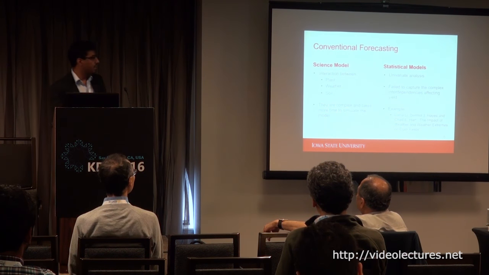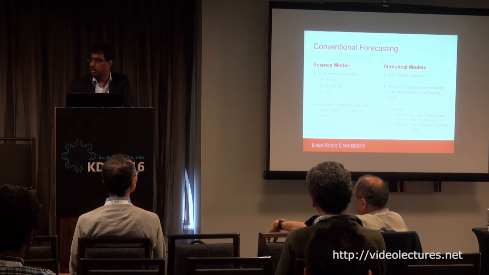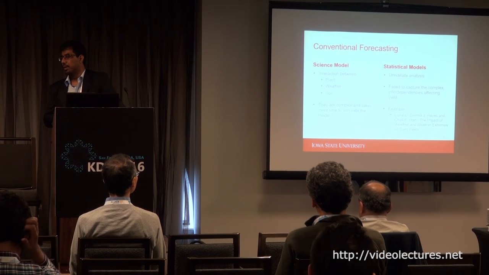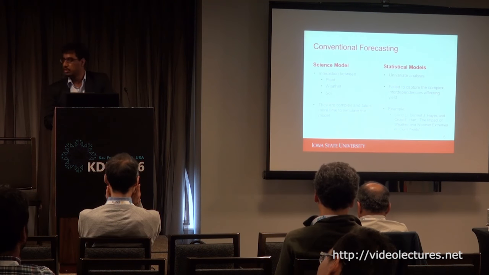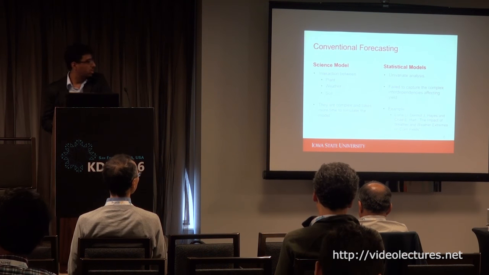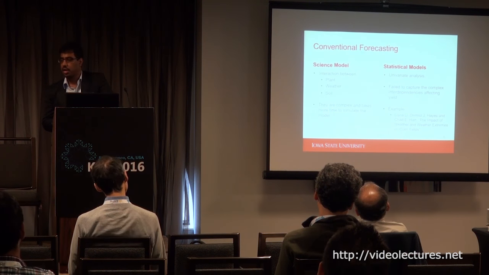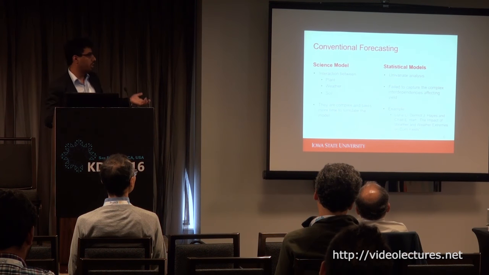At present, we have some conventional forecasting methods: two types, science models and statistical models. In science models, people try to simulate the interaction between plant, weather, and soil on a computer system, and they get the data out of it. But since the interaction and the complexity is huge, it takes time to simulate. The next method is statistical models. People try to analyze how one parameter affects the yield, so these are univariate analyses.